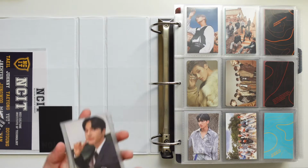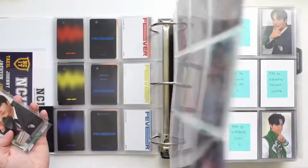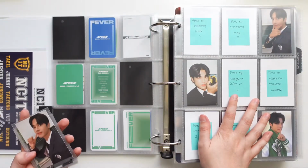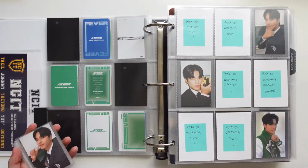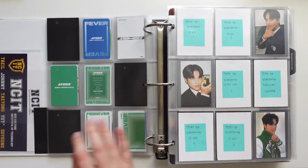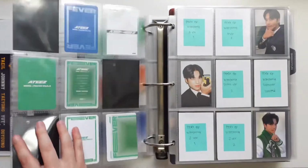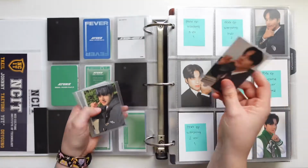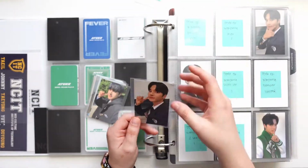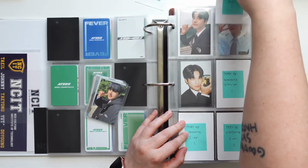Okay, so we're gonna do Wooyoung. We'll just flip over to that section. I'm already done with Epilogue for the album photo cards. It's not a priority for me, but I would like to have 6 pre-order benefits to match what I did for part 3. But I'm not feeling very motivated and the cards are expensive. So we'll just do this. This is gonna be very satisfying though, to have these all filled in.